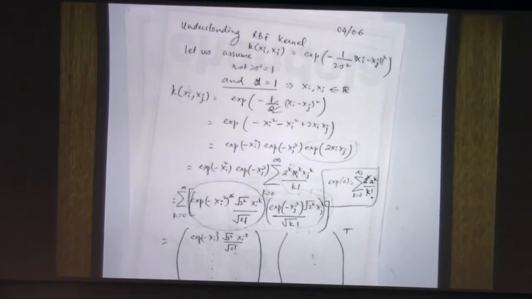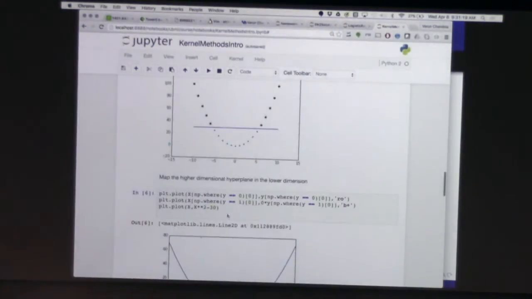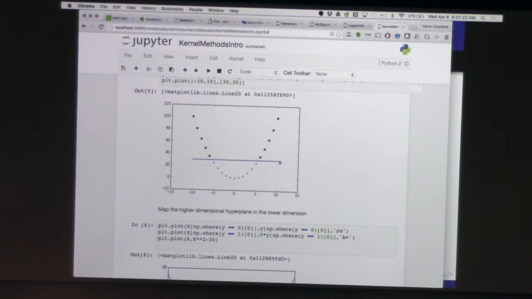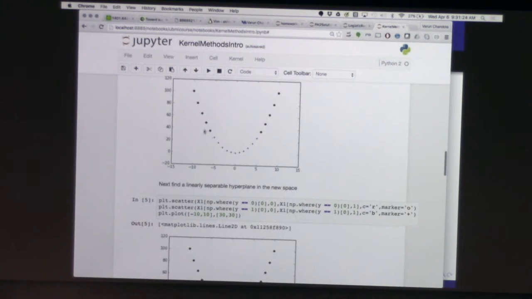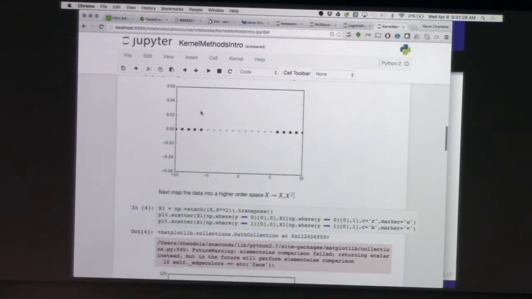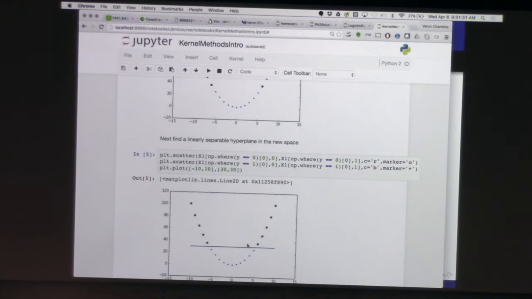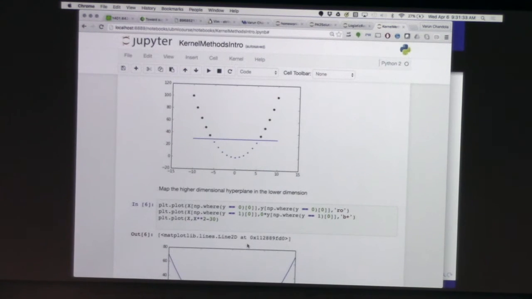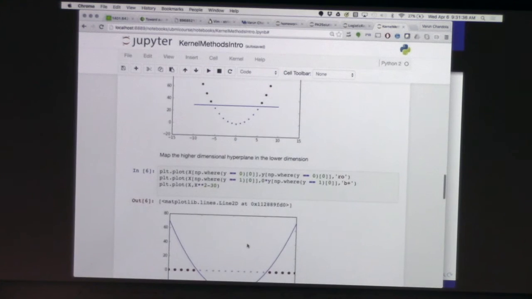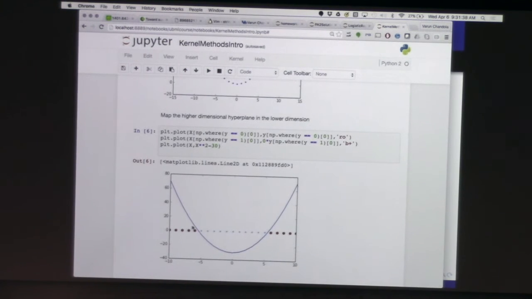In this example, we mapped our data from 1 to 2 dimensions, and then we drew this line in the 2 dimensions. Then I said that we bring it back. When we bring it back, because this is one-dimensional data, this part doesn't make sense. There's only one dimension in space. So actually, it should just be these 2 points. You're right.